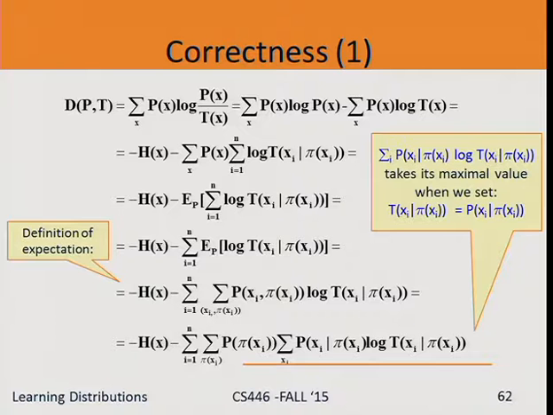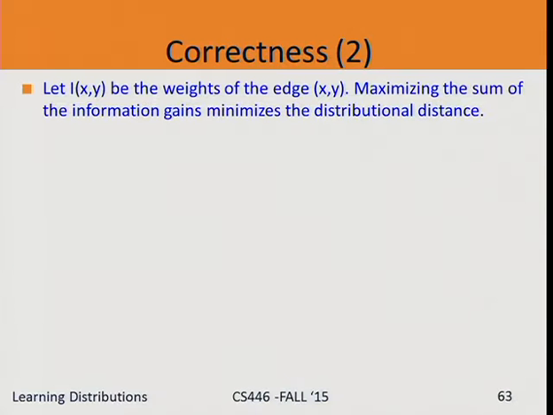Okay, so now I'm arguing, so what do I have here? I have the following expression. I care only about the internal part here. I have a sum of P of something, log T of the same thing, and I'm arguing that this sum takes its maximum value where the argument here is the same as the argument here. I'm not proving this, although you can prove it. There's some hint in the notes of how to prove it. It's essentially an entropy term. But if you believe that this expression takes its maximum where T is equal to P, we proved what we wanted, right? We proved that the right value to put on the edge that leads from x_i to pi of x_i is the empirical value P of x_i given pi of x_i. So we proved one, right? We proved that it's the right thing to put the empirical conditional probabilities on the edges.